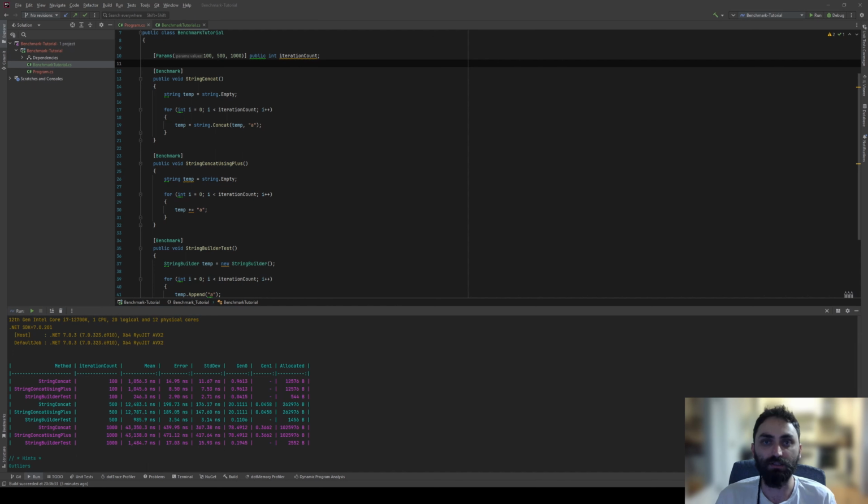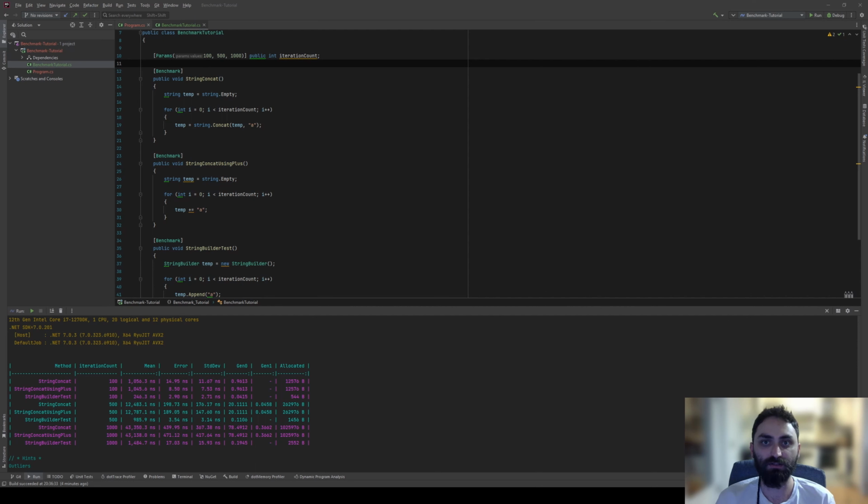4 more attributes in BenchmarkDotNet, right? What I'm going to explain is global setup and cleanup and iteration setup and cleanup. Global setup and cleanup, as well as the iteration ones, are attributes you can use to perform setup and cleanup tasks before and after benchmark runs. The global setup is called before the benchmark starts, and the global cleanup is after the benchmark completes. This ensures that the benchmark always starts with the same initial conditions, and that any resources used by the benchmark are properly disposed after it completes.